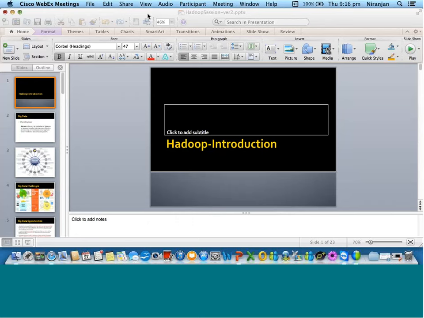Because we try to simulate a real-time environment here, and we try to set up a mini environment on your systems as well. So today I will provide you guidelines on what all software we will be using, and those software which we are going to use will be made available on your PC also, because all those software are open source, and when it comes to commercial products, we do have virtual machines available free of cost for download.